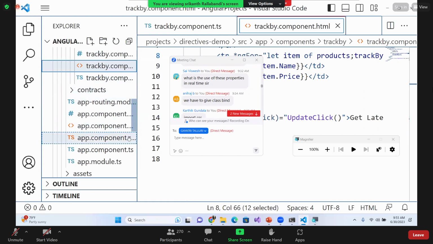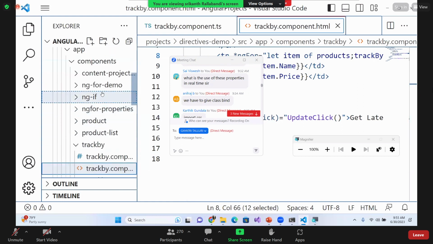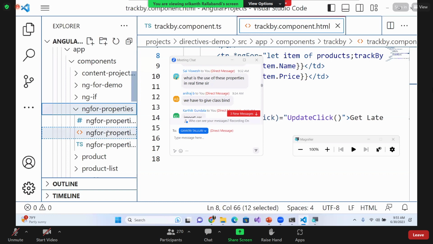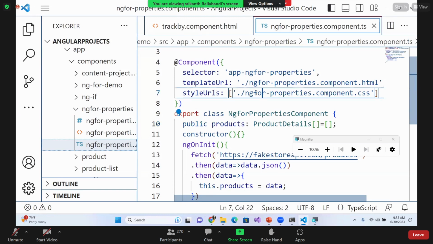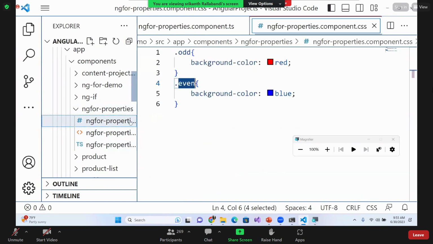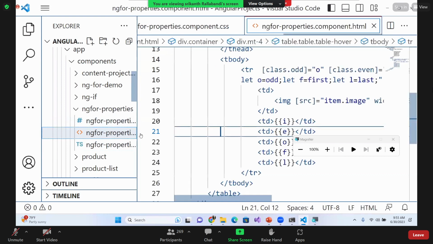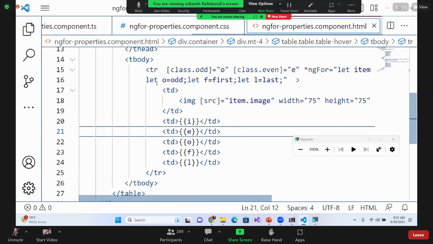Am I not using the class there? ngFor property. Correct only. Okay. trackBy function is always the same.